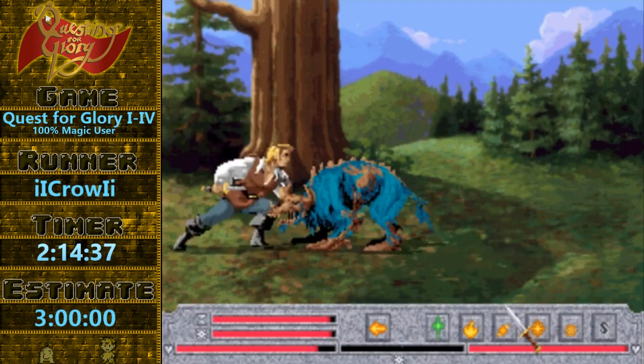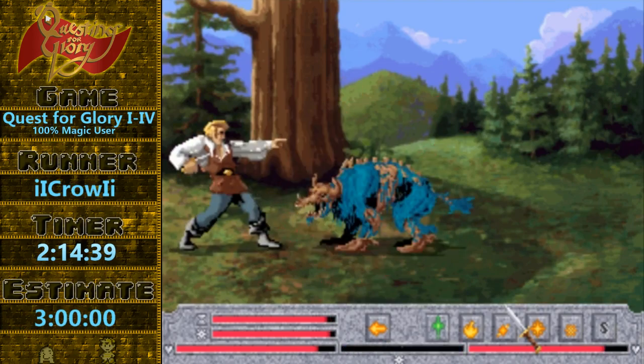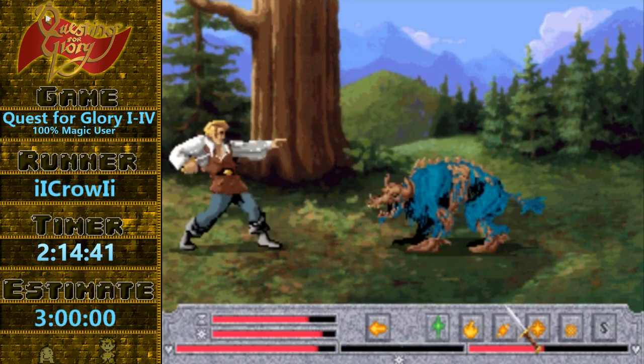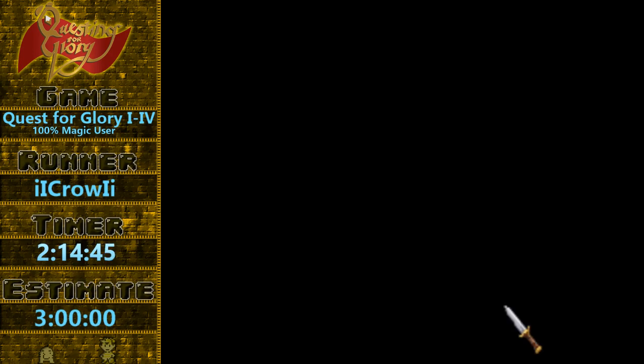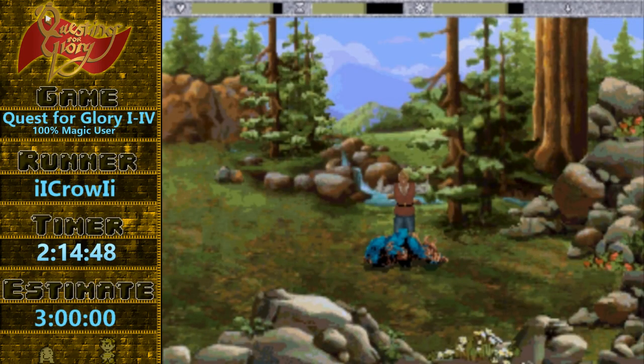I guess we're seeing combat. Which button? There we go. X. Yeah, the win button. There, you saw combat. You hold the X button, and then you win. If you're a magic user, anyway.